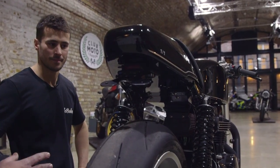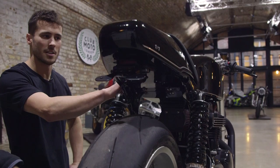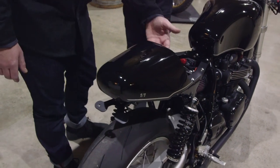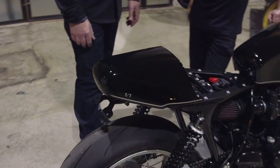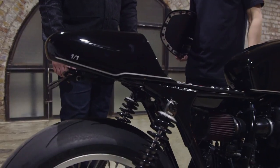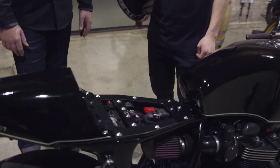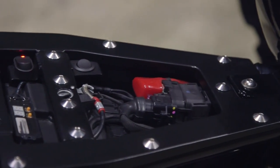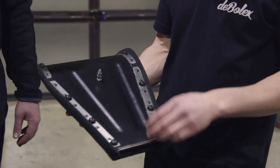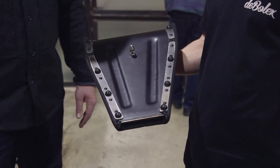They have their own body shop doing all paint in-house. At the end of fabrication, Des works on the seat trim while Callum starts on the paint. The tail matches the tank, following the same angle at the back. The ProBolt fixings finish it off really smartly. The seat pan is steel — thin gauge — for rigidity and strength. They've tried aluminium but steel is easier the way they make it, and it gives plenty of strength.